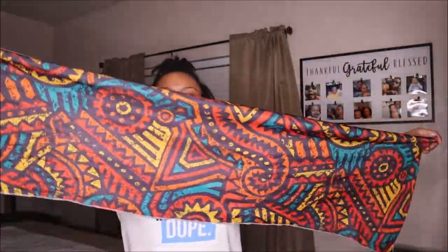It's I think like 60 inches or something. It's like a rectangle shape, just to give y'all a little view of the shape that I like to use. But a lot of my other things that I wrap my hair with, like this one, this is a scarf. It's not a hair wrap. So what if you don't have hair wraps, or if you don't know which ones to buy, you could just get a scarf and that works too. So I am gonna go ahead and get started.